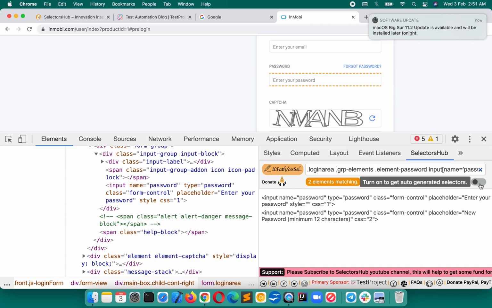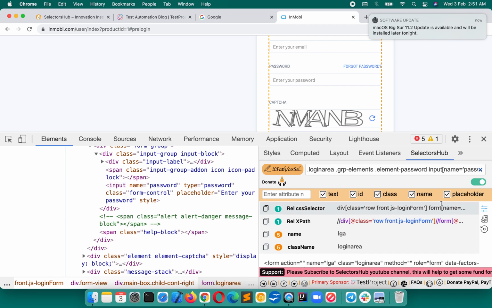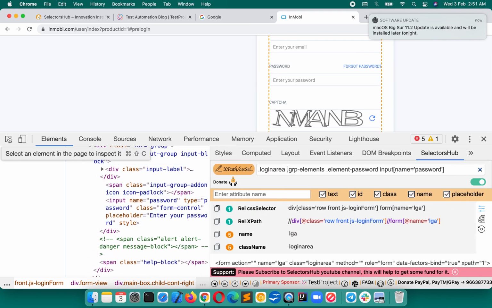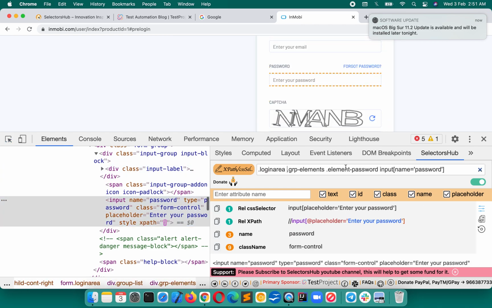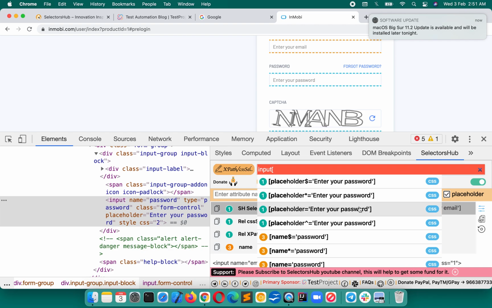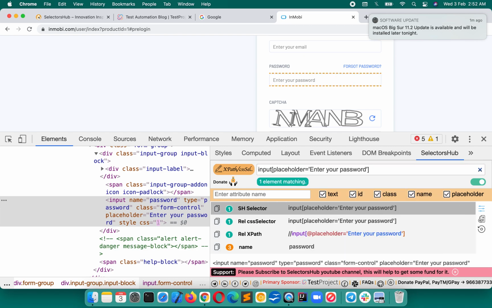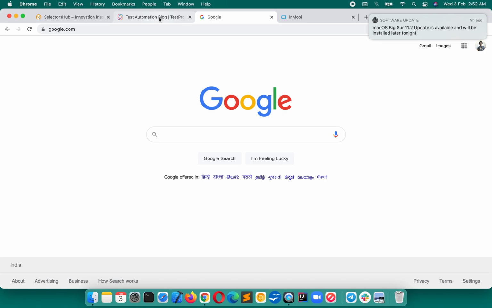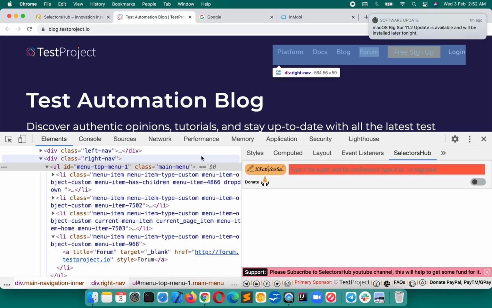If you just turn on the SelectorsHub dynamic automatically generating feature, you will see that if you inspect this particular element, like the password field, this is so simple, it gives you immediately the CSS selector this way. So in place of name, if we had used the placeholder, it would immediately have written the CSS selector. So this is another good way. Because I wanted to give you the example of writing the CSS selector with respect to parents, that's why I showed you this. If you had used this one, you would get it immediately. So we have seen the example of writing CSS selector with respect to parent.